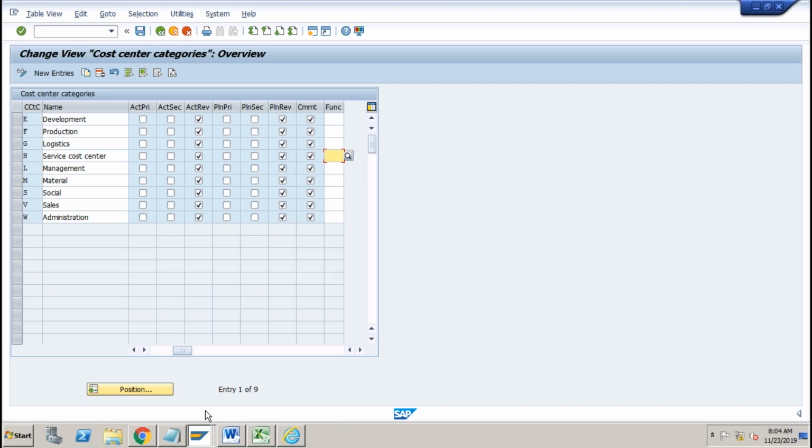Now with this new concept of new GL accounting, we have the option of creating whatever different characteristics that we want. For example, SAP already provided the segment, business area, cost center, and profit center. We also have the option to create our own if we want. That is the reason this functional area concept is normally completely gone within new GL accounting itself.